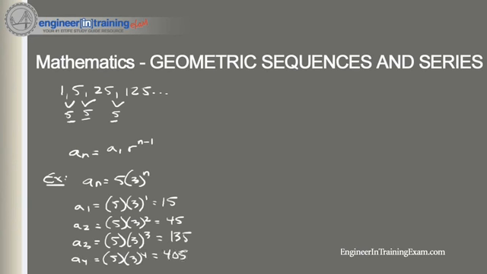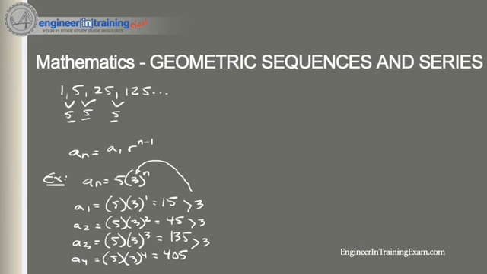Now, generally it's good to write out at least 4 terms of a sequence just to confirm that the common ratio remains the same. And from observation we can see that the common ratio is going to be 3 in this case. And we could have simply defined that by looking at our general equation, but I just wanted to play out the first 4 terms to show you how you could find the common ratio.